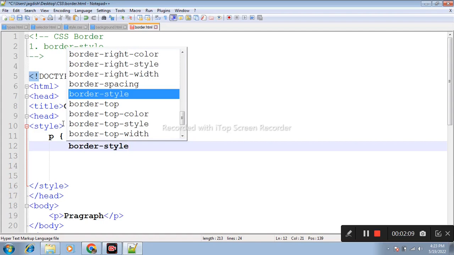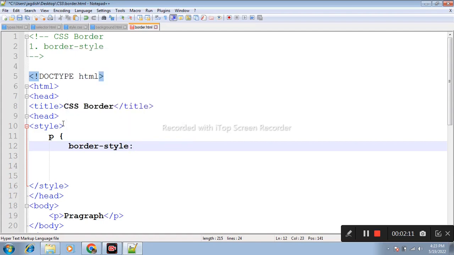The border style property is used to style the element. In that we can use a number of values. I have written border style dotted.